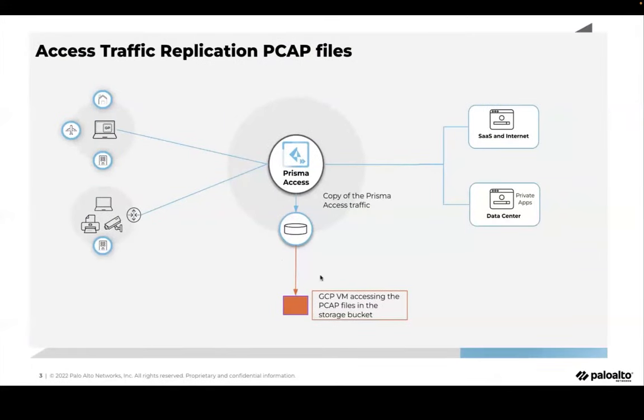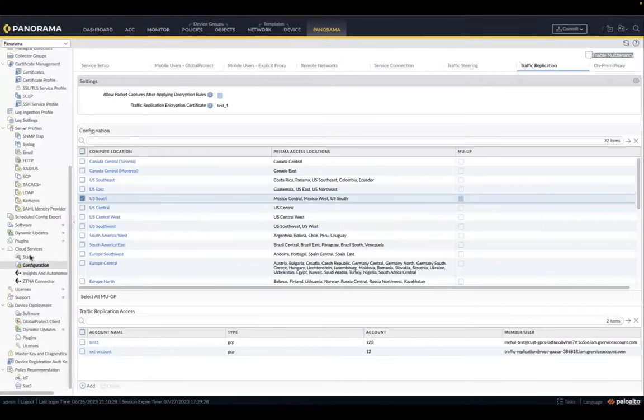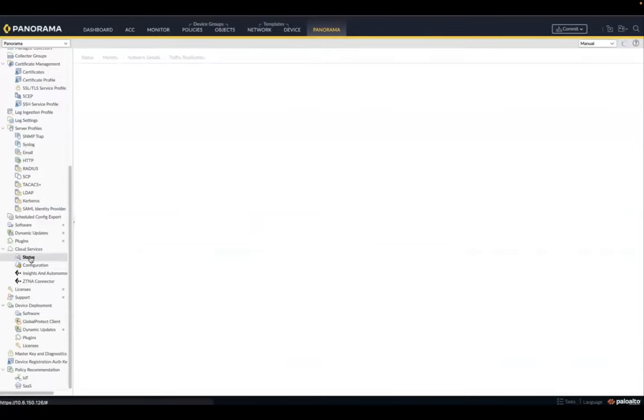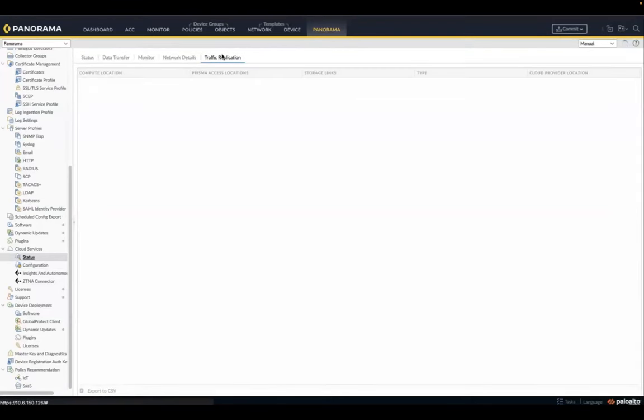So now I'm interacting with the bucket, but how do I know the name of the bucket? How do I know from the customer side where I need to go? What is the bucket that I need to interact with? And for that reason, once you turn this feature on in the different locations, under the status page, again, we'll have another tab with traffic replication. And for each location, when I turn this on, in our case, I only turned traffic replication on in 2 locations.